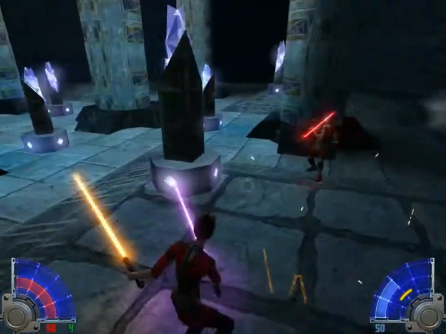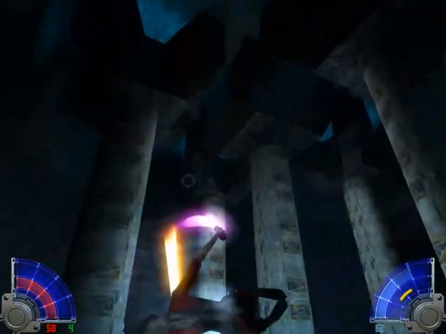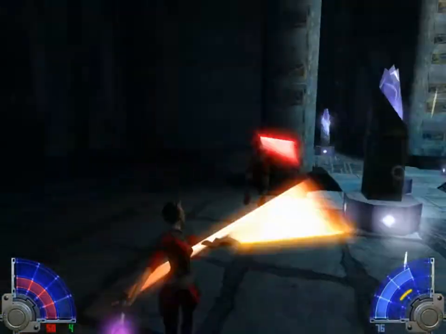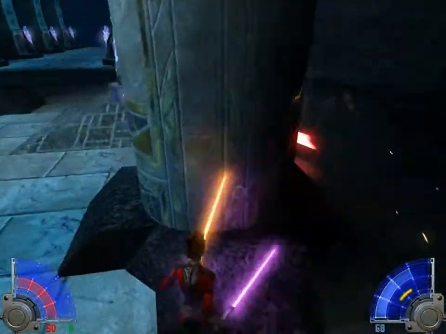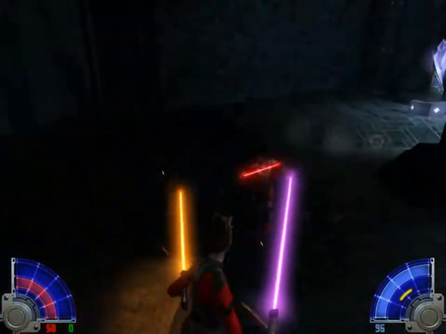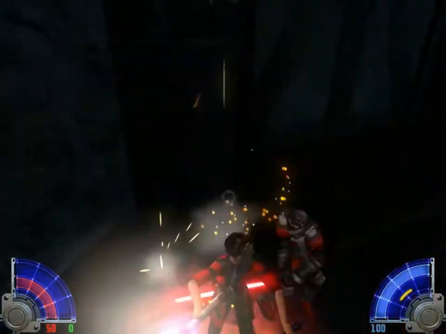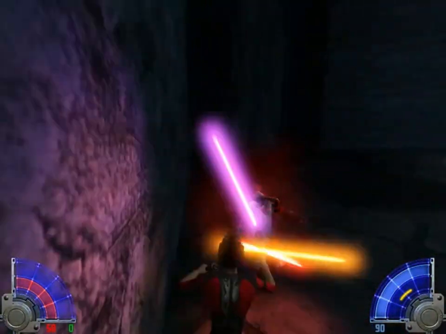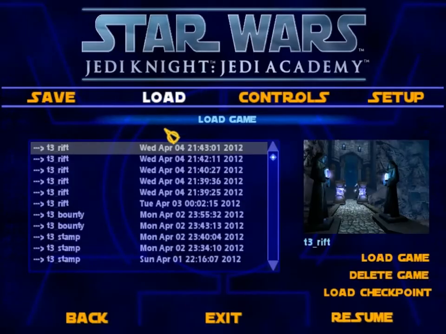Pitiful Jedi. But I like this room. It looks cool. Just have to heal every couple of seconds. Oh, that's the single saber special move with one of the fighting styles. I don't know which one. Probably the normal one. Oh, don't damage me.